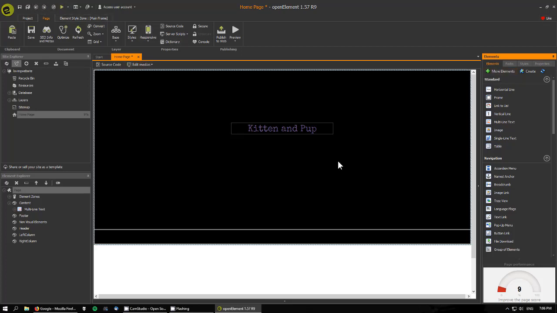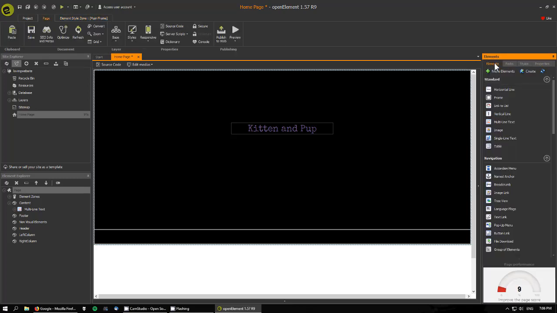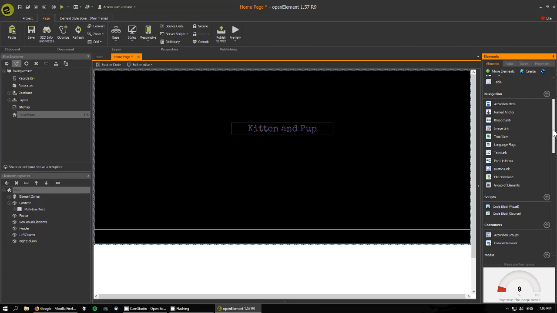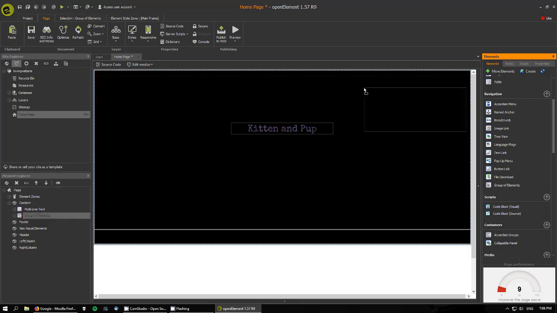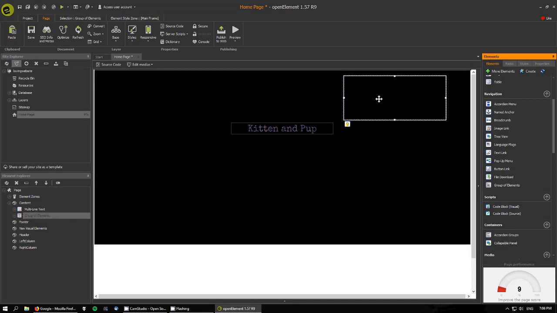Okay, so now we want a menu bar at the top of the screen or whatever. Again, on the right side, click Elements. And here, we actually want a group of elements. So if you drag that on, now it is what it says, basically.